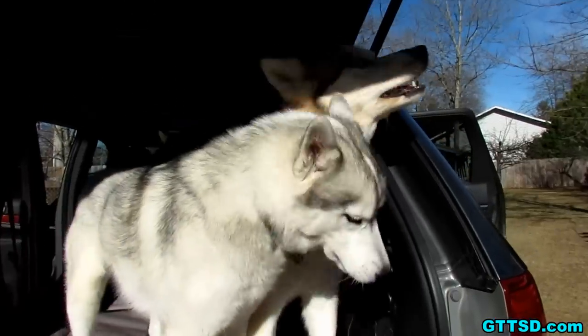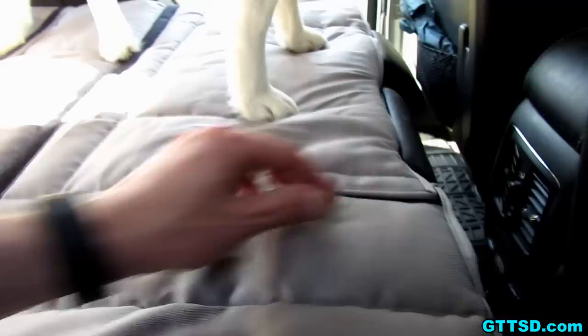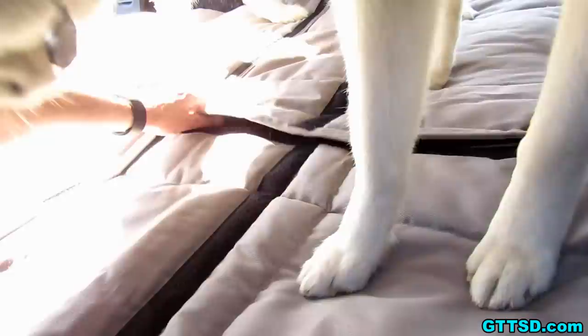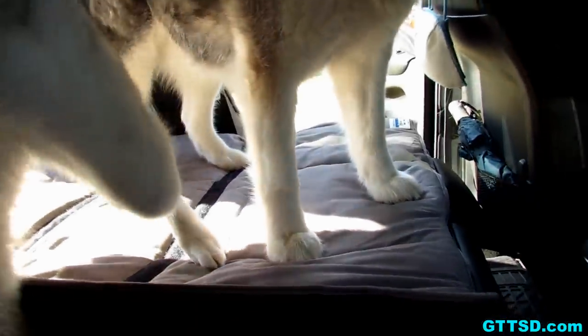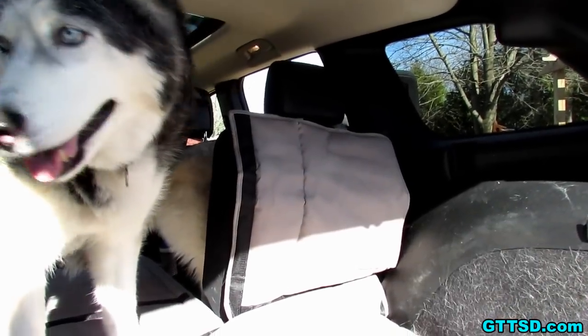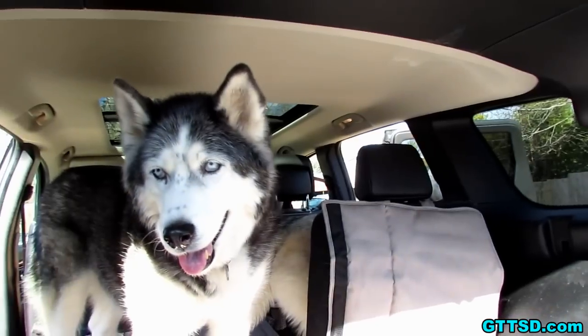You guys had to be comfy! And this is another feature it has for our Jeep — there's actually a piece of Velcro right here. We can put one seat down and leave one seat up! Hi Memphis! That Velcro makes it so we can put one seat down with the cushion over there, and then the seat up with the cushion on the back. So if Greg wants to sit here or somebody else wants to sit there, they have space! That's pretty cool! So there you go — that's what it looks like with one seat up and one seat down. Oakley can have her spot and Memphis can sit in the seat if she wants!